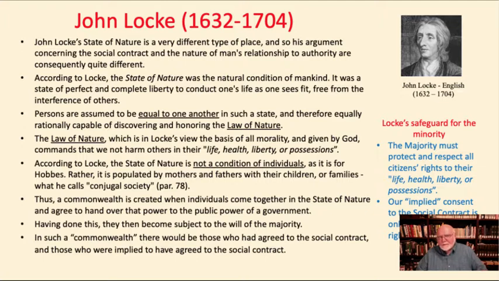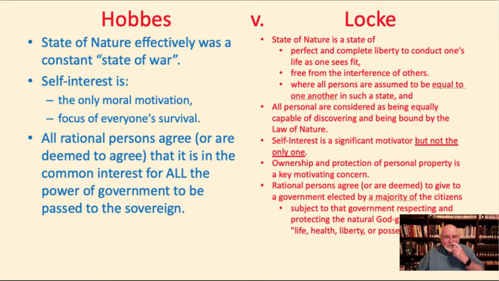It is that the majority must protect and respect all the citizens' rights that they have toward their life, their health, their liberty, and their possessions. And he goes a step further. Now, in addition to a whole discussion about the nature of property, and if you're interested in the ethics of property, it's worth reading John Locke's views. He says the implied consent that has been imputed to everybody who didn't actually get to raise their hand at the Constitution being declared, that implied consent to the social contract is only valid while these rights are respected by the government. Interesting distinction.